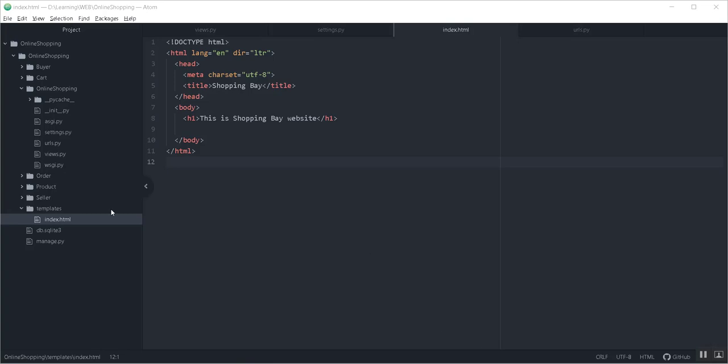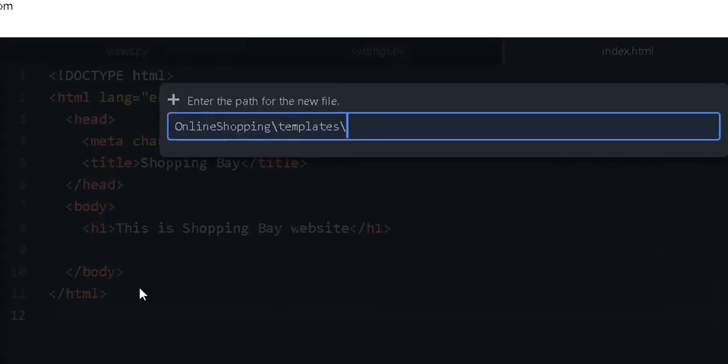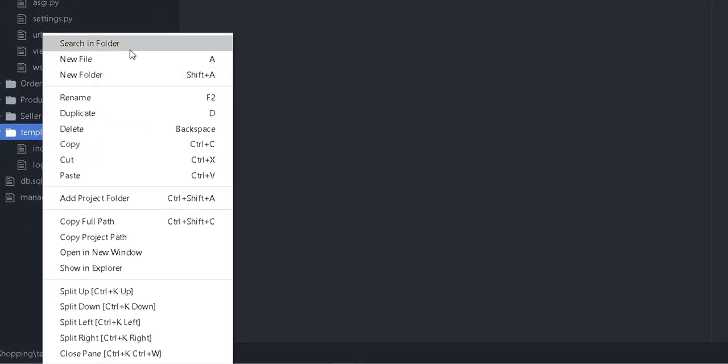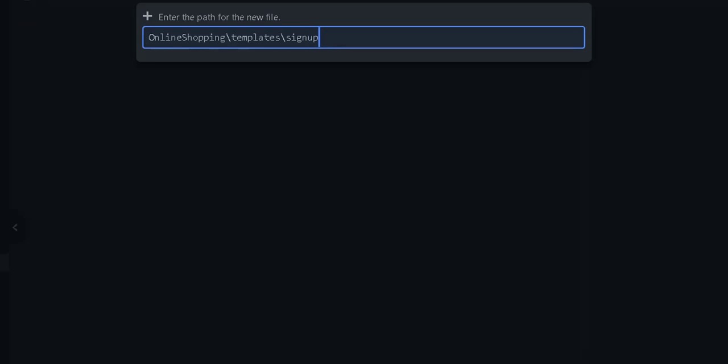Okay, now we will add a few more templates. That is login.html for our login page. We will also add one more, that is signup.html.